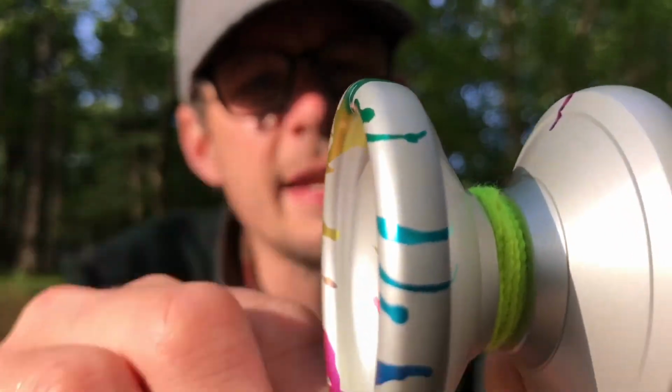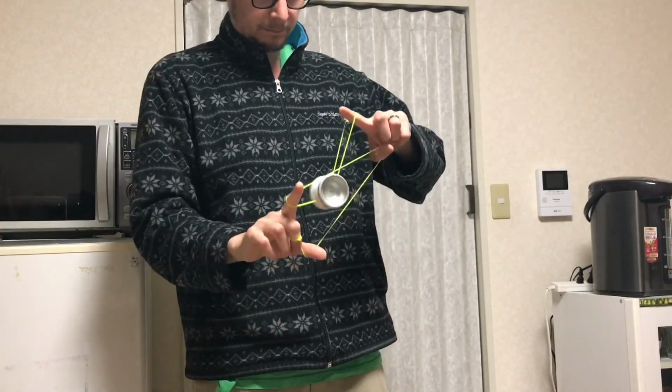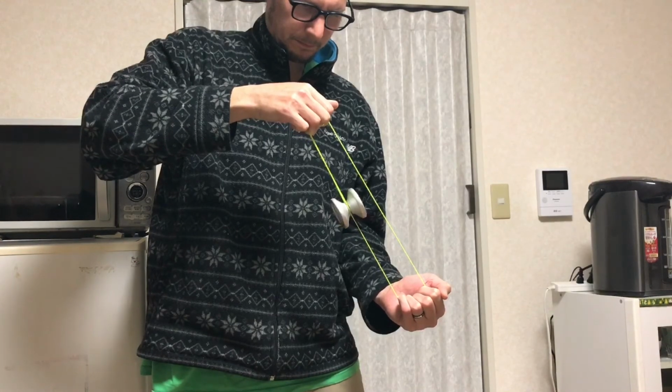Now, onto the playability of the Promise. It plays really stable. Like a typical H shape, it will tilt if you push it, but it does stay on plane pretty well. It's very comfortable to catch and hold because of the size, and H's generally, I think, are pretty comfortable. They tend to fit your hand pretty well.